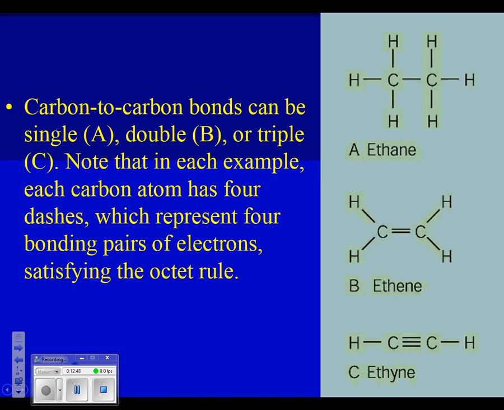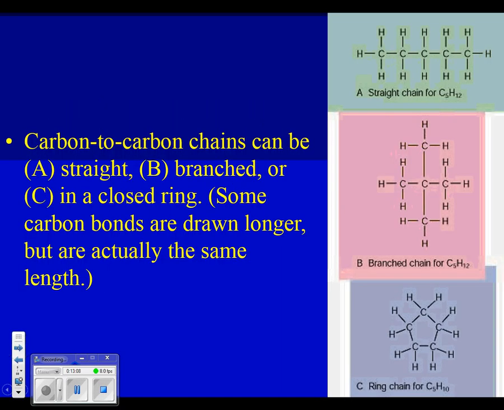You don't need to know how to name organic compounds. You need to be able to look at them for AP and be able to say, are they polar, are they nonpolar? How many unshared pairs of electrons do I have here? What kind of geometry is going on? So it's not a matter of knowing the name of them, but you need to know what happens with the shape. So we have a straight chain.